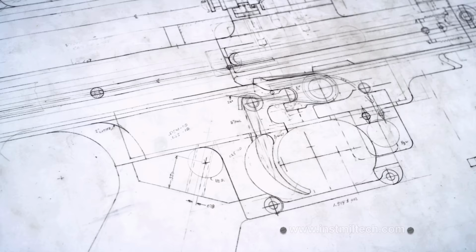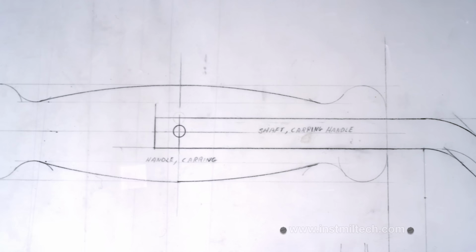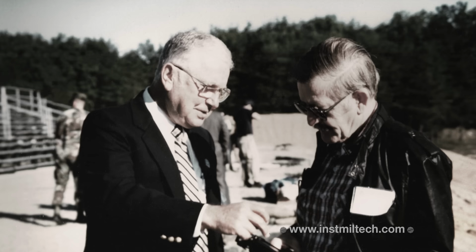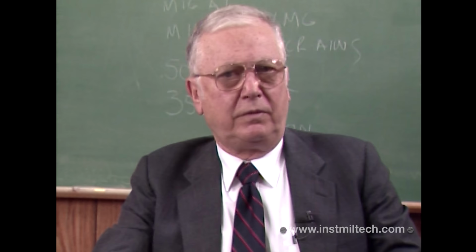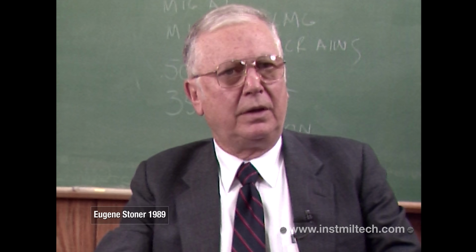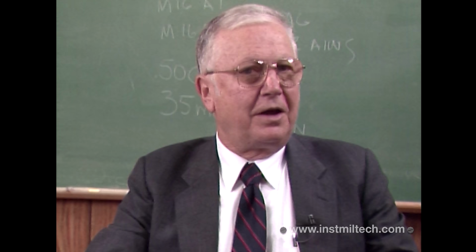He understood the laws of physics very well, how it could be made, how it could be made effectively, how it could function. He understood the different challenges of what could be done and what could not be done. A really down-to-earth engineer. He didn't go way out on a limb. I've got one design where I wouldn't even have tried it 10 years ago because there was no way to cut a cam if you didn't have one of these machines that could give you three axes simultaneously. But it was simple once that machine came along and the fellow figured out how to program it, making it just as easy as a straight line.